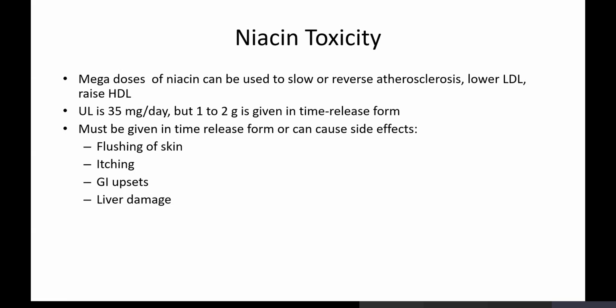If you do not stop there, prolonged use of niacin results in elevated levels of certain enzymes, suggesting liver damage. So more consumption of niacin as a therapeutic use may result in liver damage. The upper limit is around 35 milligrams per day, but 1 to 2 grams is given in time-release form.